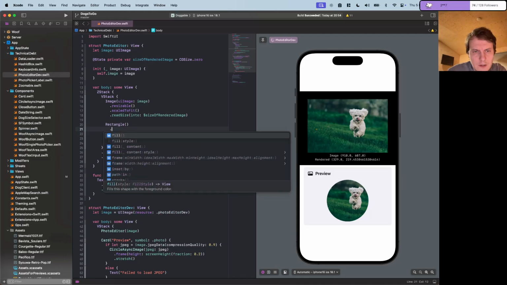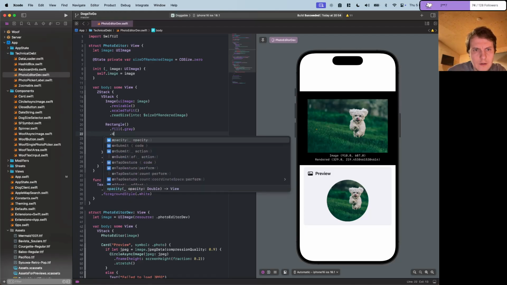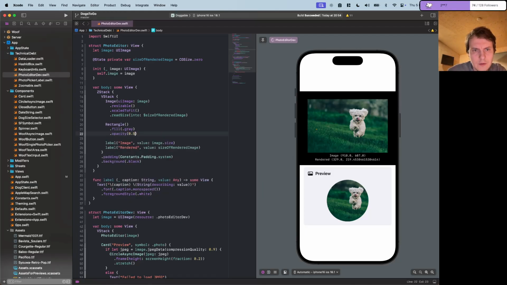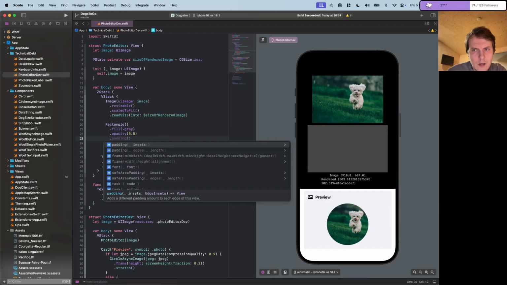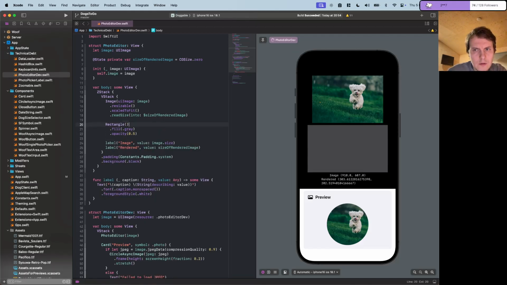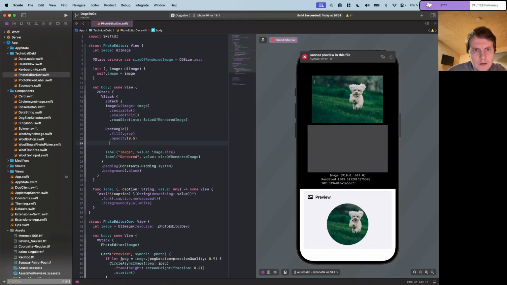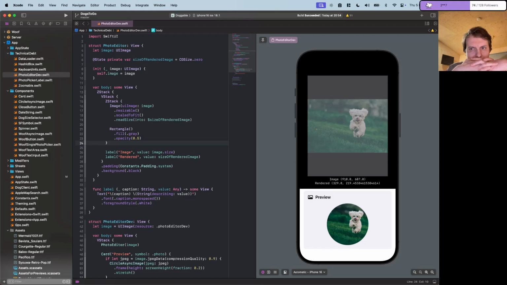If we just start with a rectangle that is gray with opacity 0.5 and it is in a Z stack with an image. Okay.